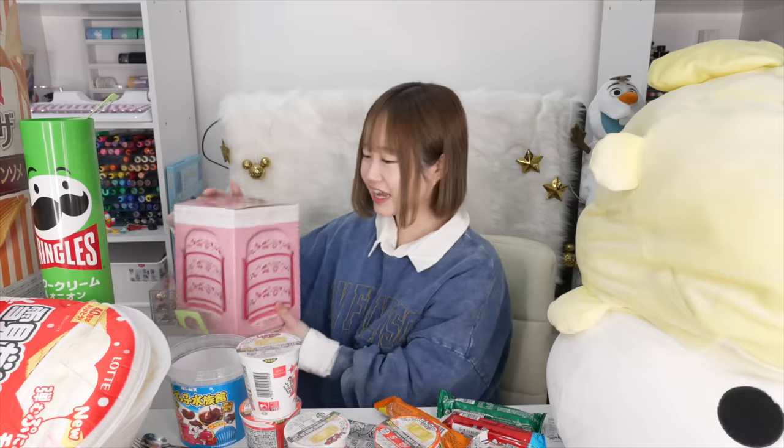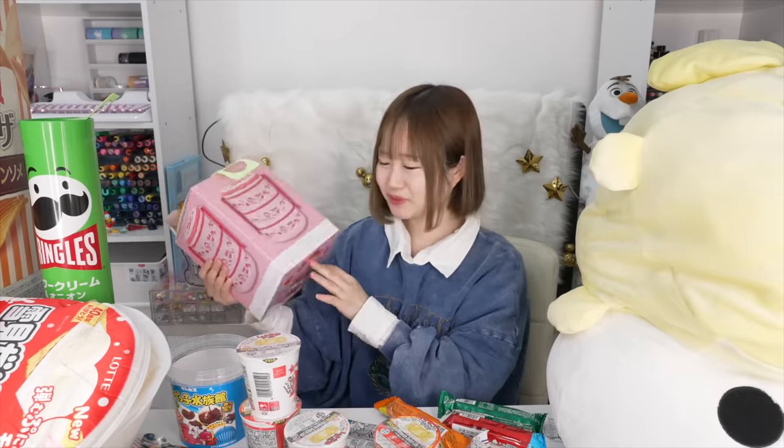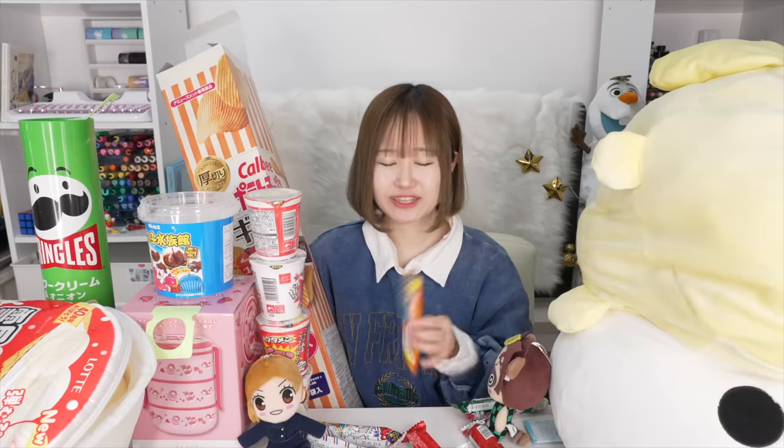And this is our last item for the day. A My Melody bento box. How adorable. So this is all the prizes that I got. I think it's a success. To be honest, if I wanted more items, I should have gone more for the snacks, Legos, and smaller items in general because those are so easy to get. But I kind of challenged myself to get the bigger items. So considering everything and all the fun, I think it's a success.